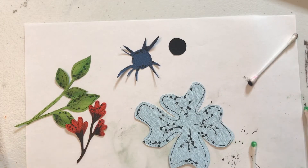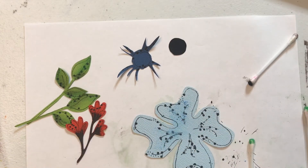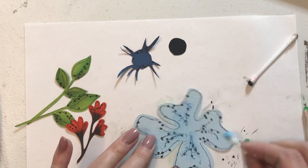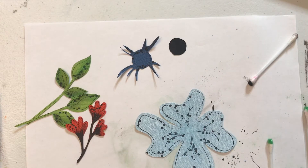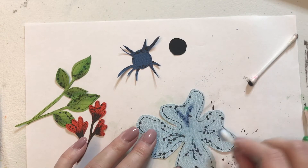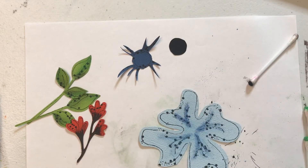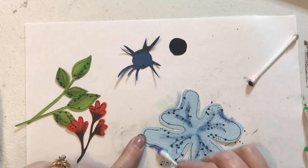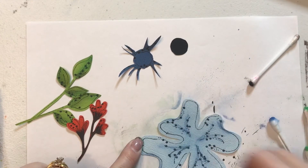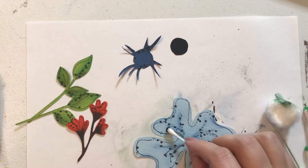Now we're going to get one of our medium blues and our dark blue. We're going to start by doing the inside of the flower, wherever you've put that veining, and kind of filling it in. Then blend. Let's go back with a darker color and we'll go right over top. Then I want to do the little curves in the flower — I'm going to take that dark color and just do a little bit of curve in the flower. Then let's clean that up with our cotton ball.